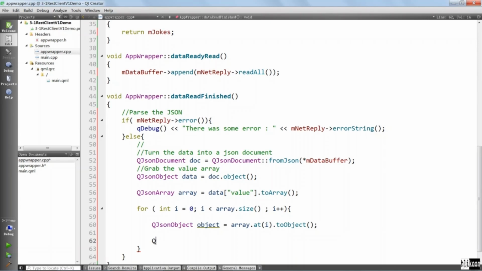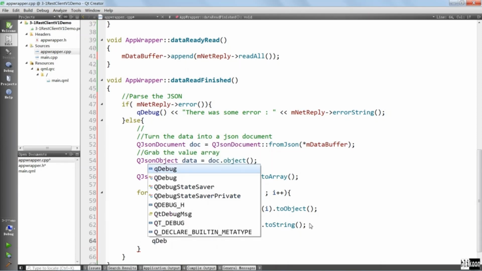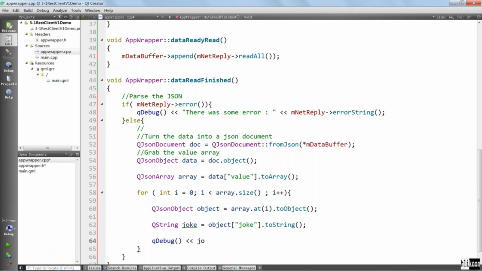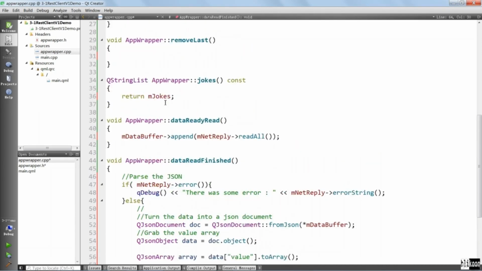We're going to say QString, we're going to say object joke and turn that into a string by saying toString here. And by now we should have our joke data inside this string. We should output it for us to see. We're going to say qDebug and say joke. This is going to be enough. And by now we are able to get data from the internet.